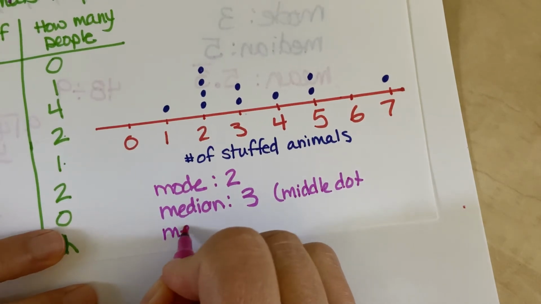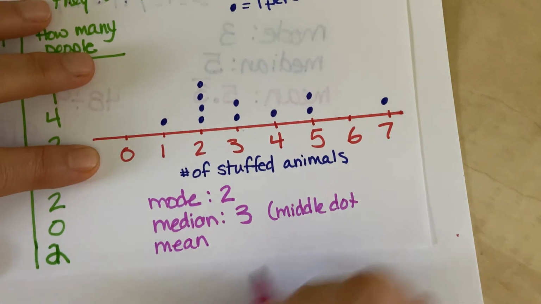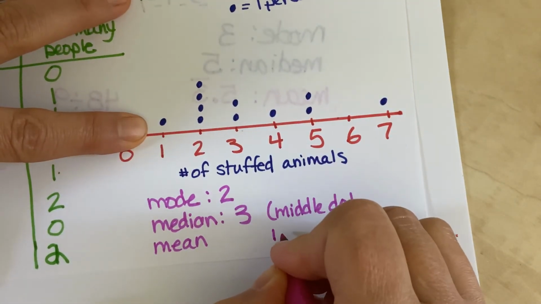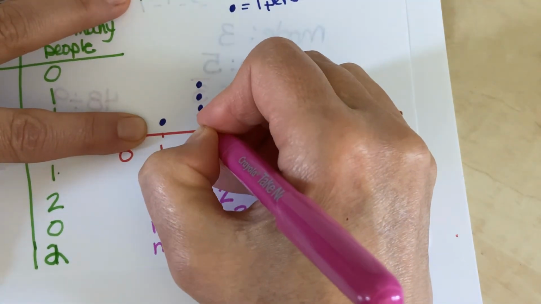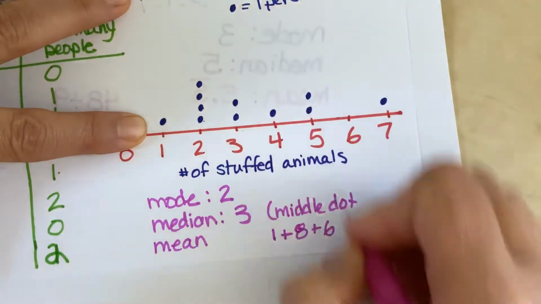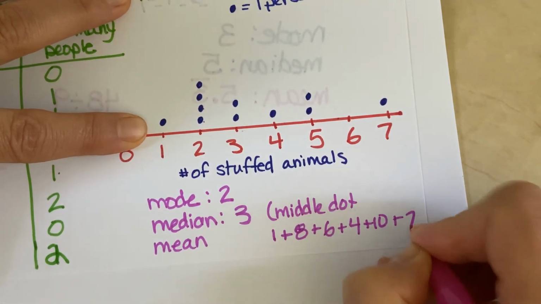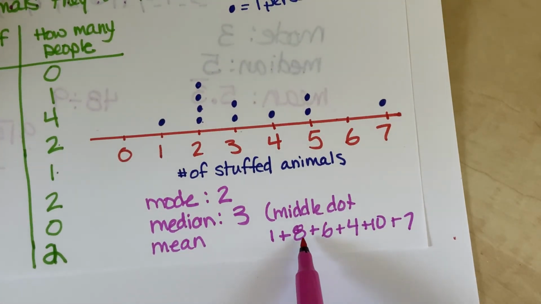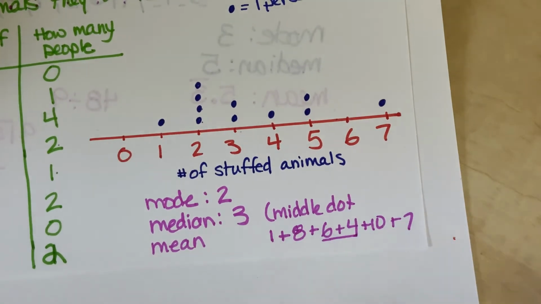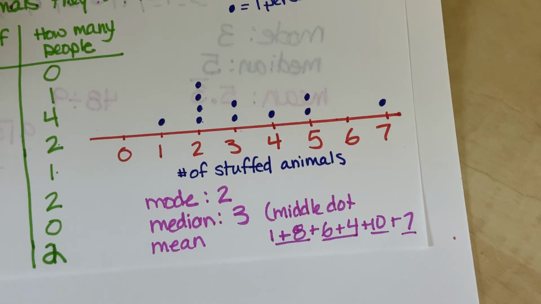And then the mean, okay? I'm going to do this up here just because I ran out of room. I guess I can do it here. I have 1, 1, plus I have 2, 4, 6, 8. I have 4 2s, that's 8. I have 2 3s, I have 1 4, I have 2 5s, and I have 1 7. So I'm going to add those up, okay? That's 9. Well, this is 10. I'm going to do it this way. 10 plus 10 is 20. 20 plus 9 is 29. 29 plus 7 is 36.